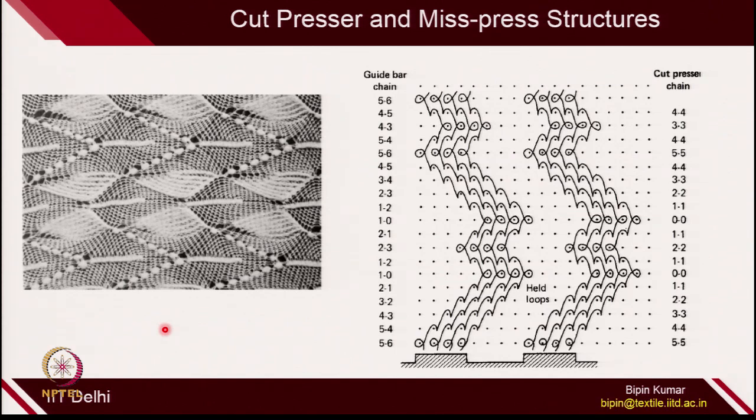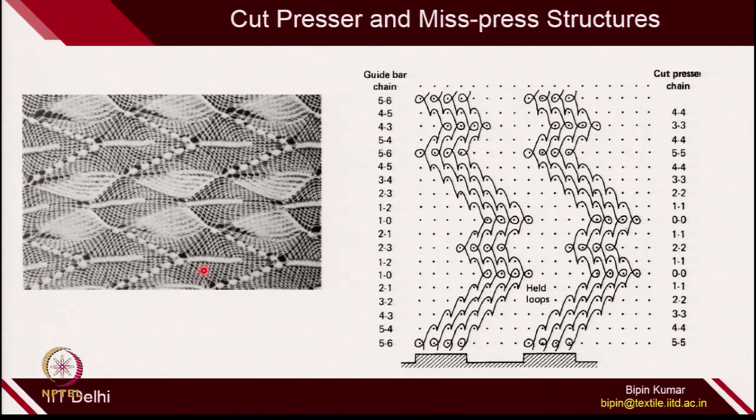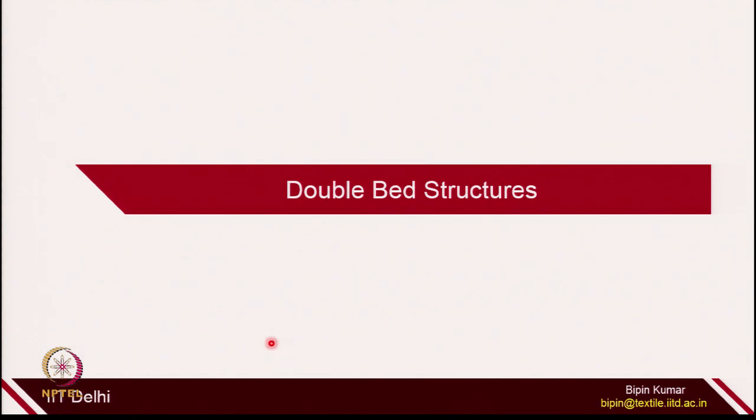You do not have to go in deep. If you encounter them, you can just follow the lapping pattern. This is how the lapping pattern is decided, and you are controlling the held loop and controlling the miss and tuck in the structure to get more designs on the surface.